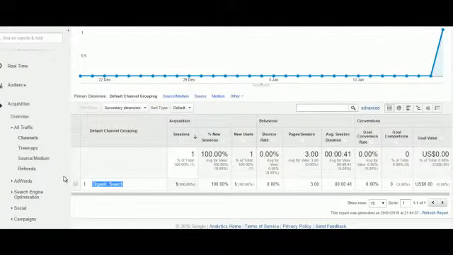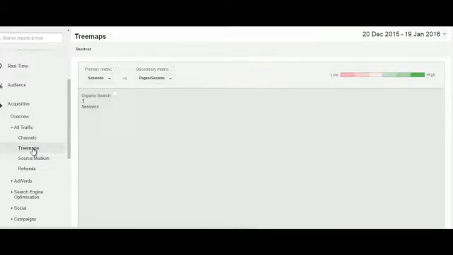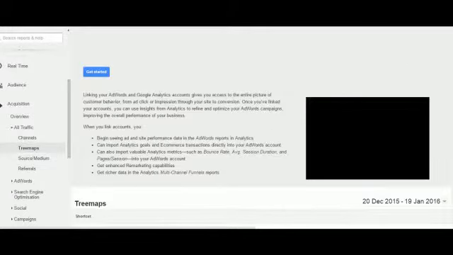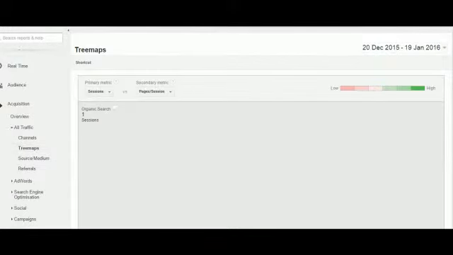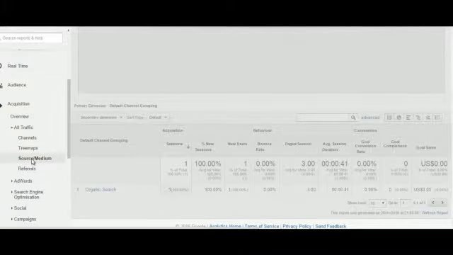So just getting back to Google. So we've got tree maps here. Now, to be honest, I very very rarely use these tree maps. They can be helpful, but I find the thing with analytics is that this tool is really in-depth. You can get so in-depth with this that actually you forget to see the trees for the forest.